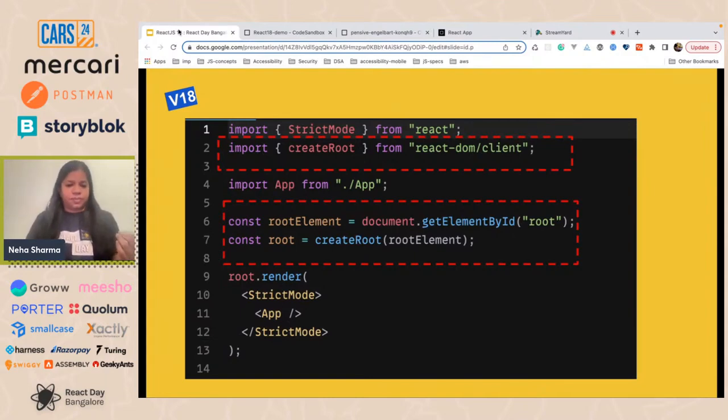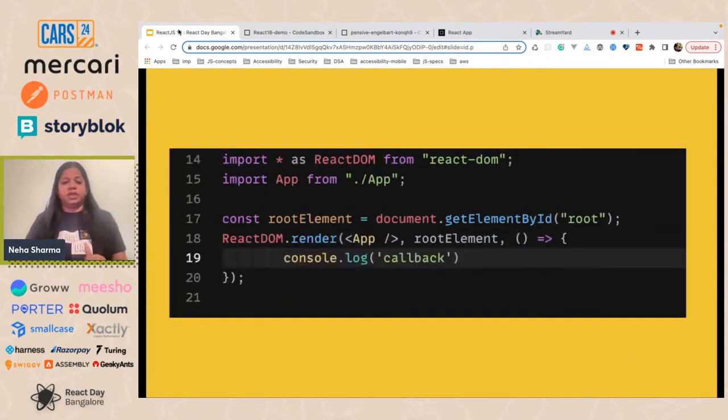This is what we have to do. Here we are creating the root element, and we are attaching it for the rendering. Why is this important? One of the reasons is, before this, React used to keep the record of root, and the render used to happen even when the updates are not happening. But this time they have changed it so that the not required updates React can ignore. So that's why this is important.